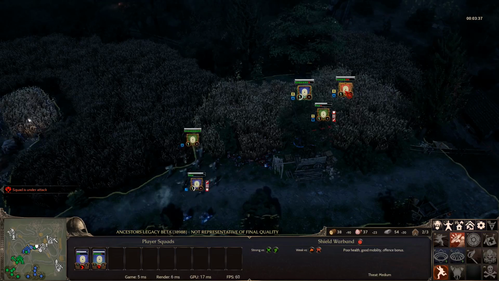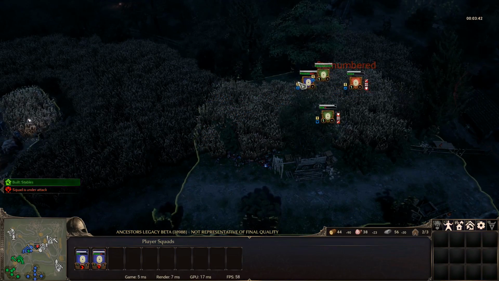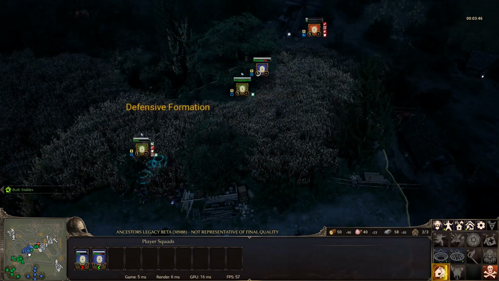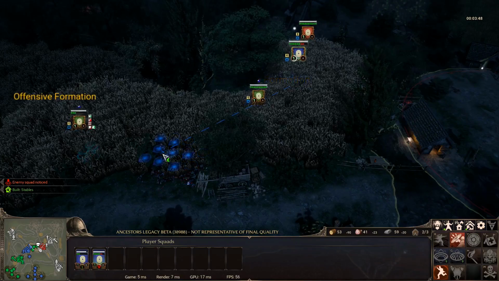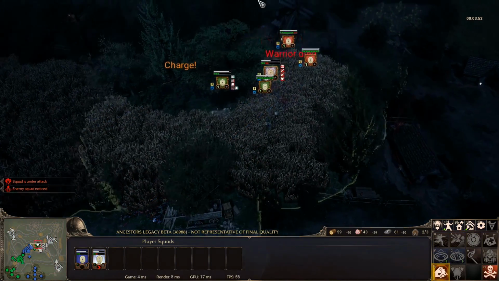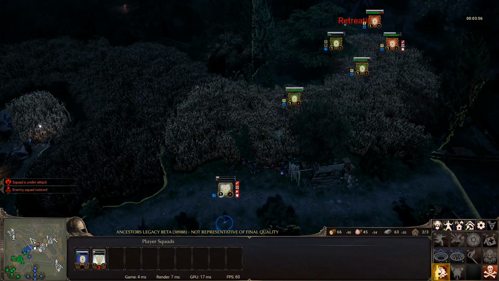This unit can keep fighting, hopefully get some more kills, some more experience. Units do get experience, and when they level up they get some bonuses, so that's always a good thing. And oh, this is not good. No, retreat, run, run for your lives. Don't die, please. Alright, so I'm retreating my units for now.